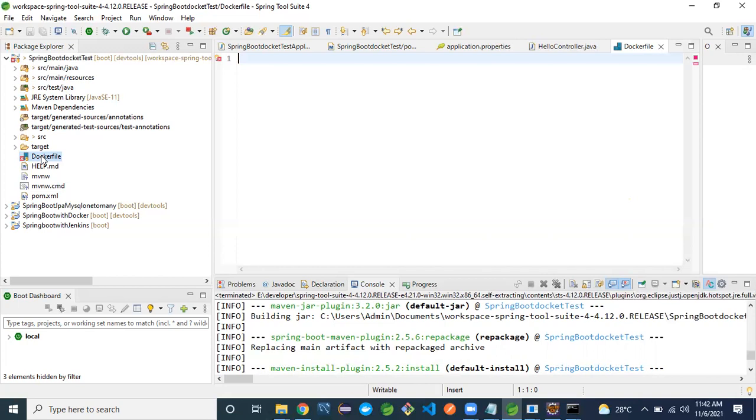We need to specify image names here, OpenJDK, MySQL image names, how to develop image names. One minute.